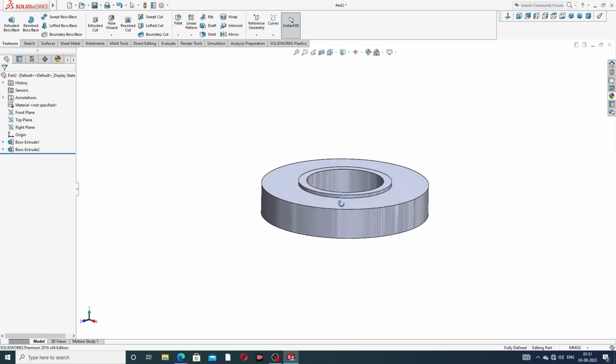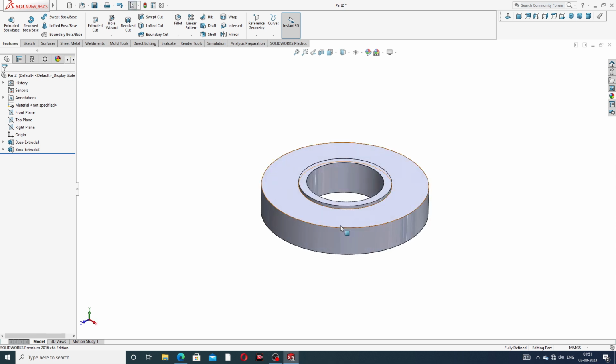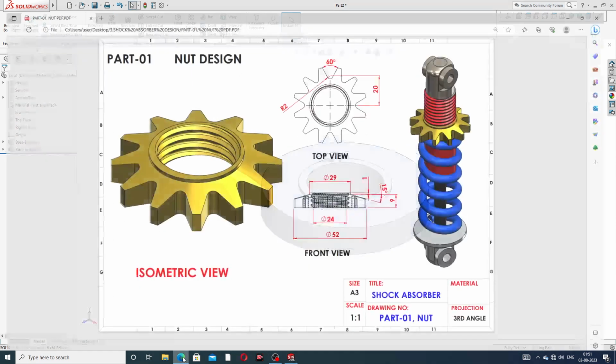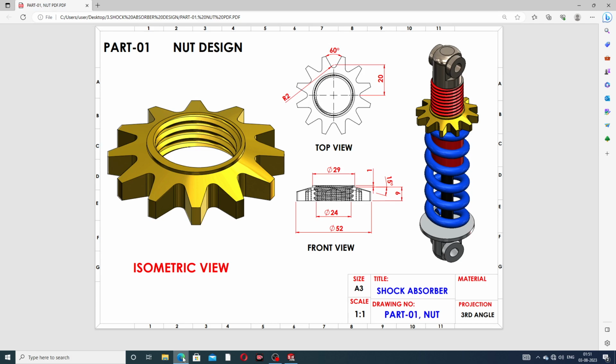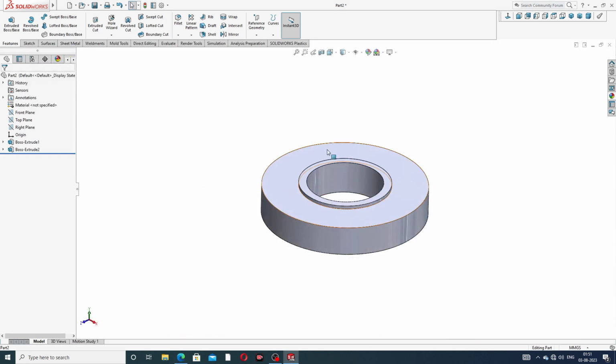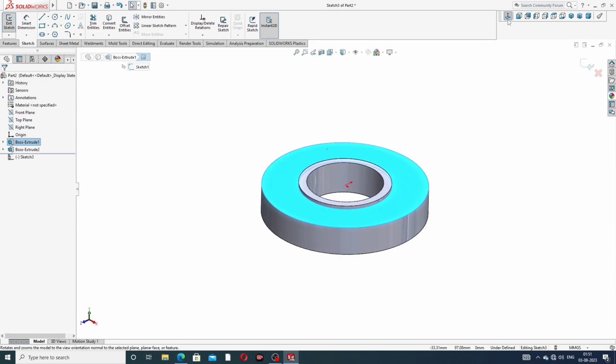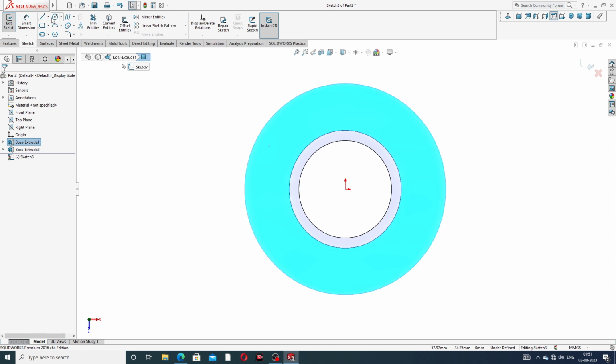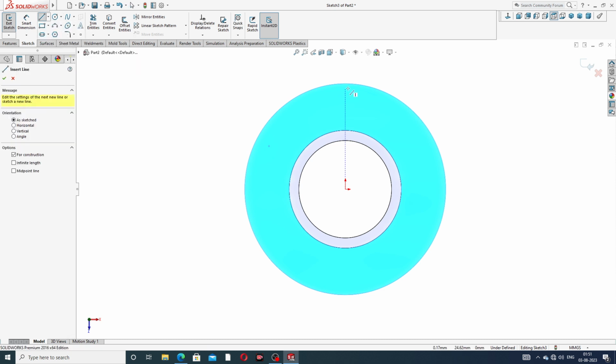Okay, this is perfect. Next, the cutout is drawn here. Select this face, sketch normal, and at first draw a center line.